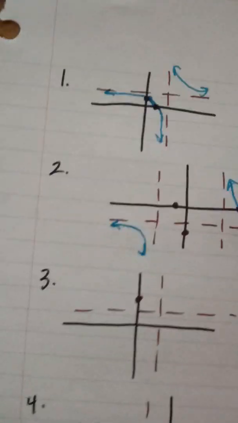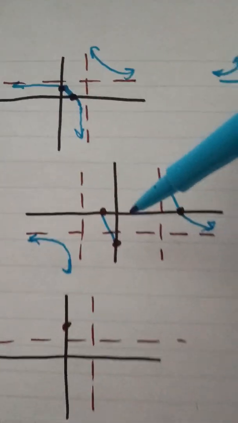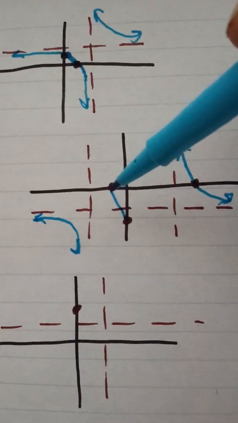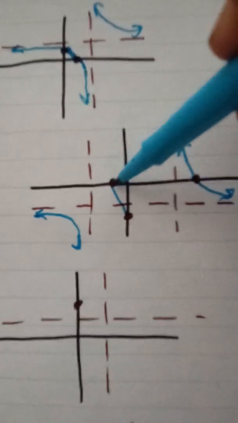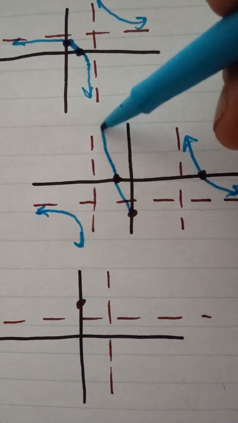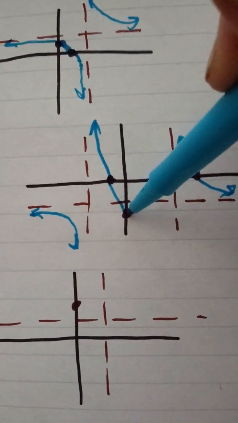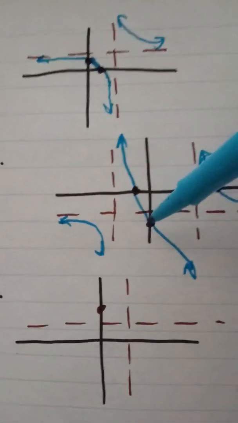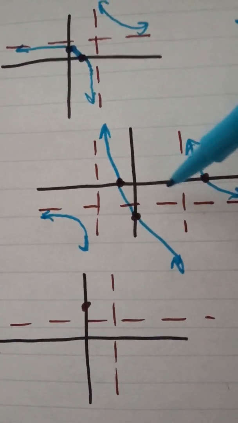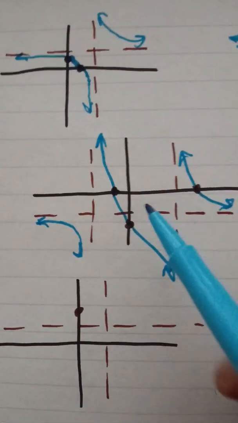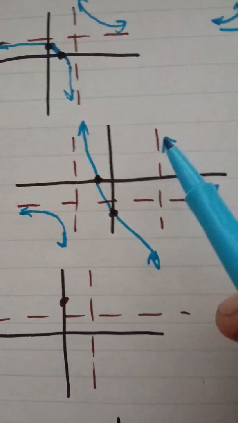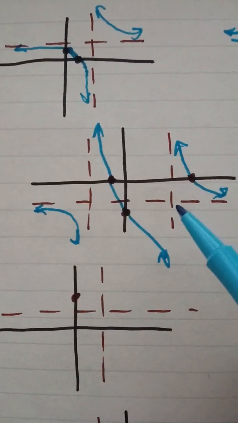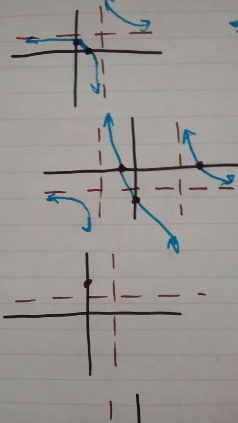Now, as for the middle, I know these two pieces have to connect. Where does it go from here? Well, this isn't going to jerk back down. That doesn't work like that. My smooth flow would be that this continues up and then this continues down. It can't curve back up because, again, it doesn't have another opening. And it can't curve back up and cross through here because it can't pass the vertical asymptote. You can cross through a horizontal, not a vertical.